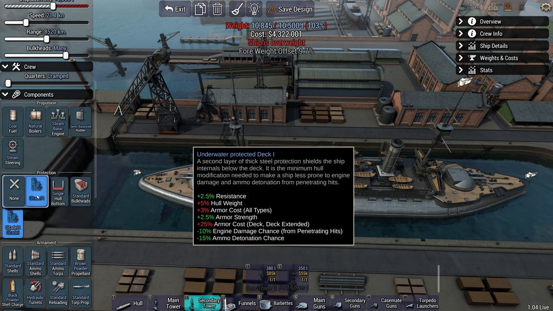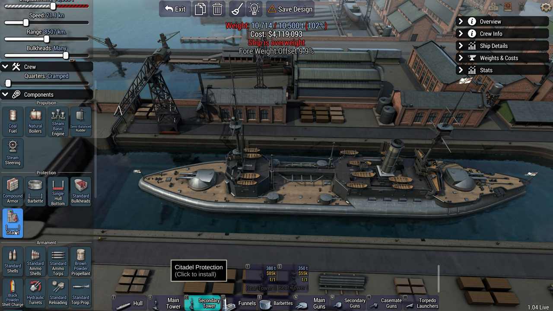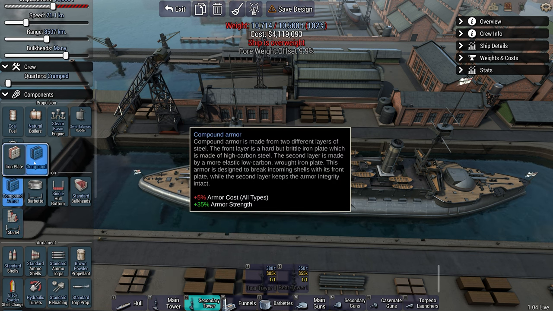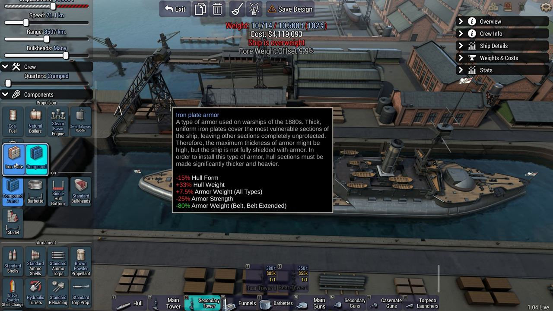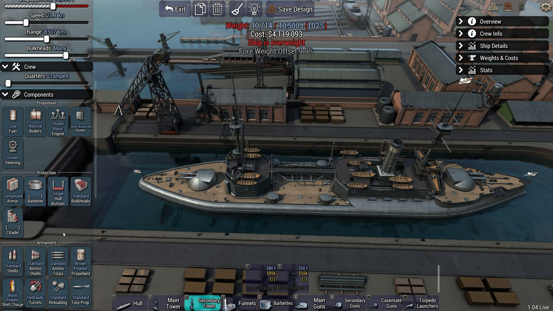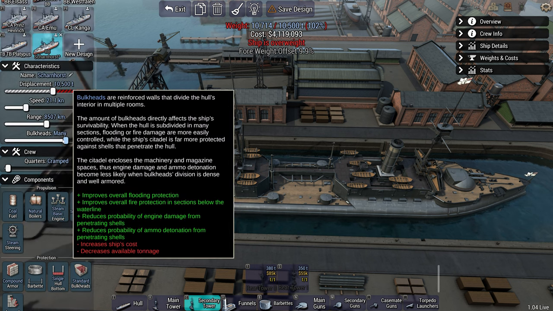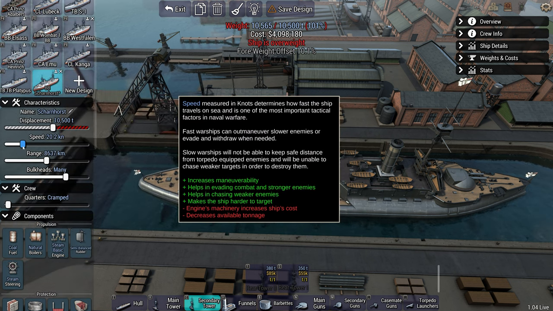We take 2.5 resistance, hull weight, armor cost, armor strength 2.5. Or this, 35% armor strength. So, that's going to be better than that. So we've got to lose some weight.